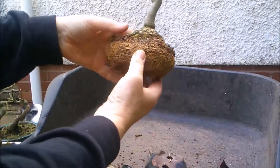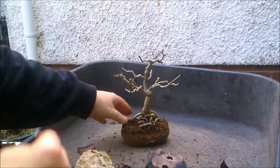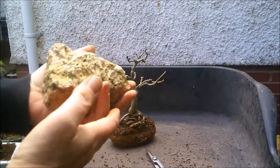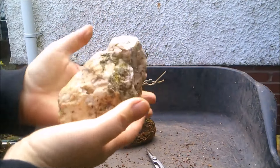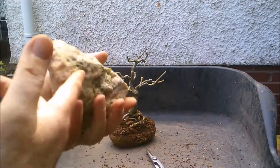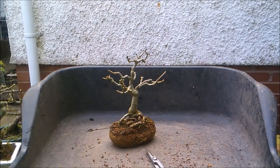In this pot - no brother, this tree is definitely in need of a root prune. In all seriousness, this is an interesting piece of rock that I picked up walking across the farmer's field with Coop. I think I might try to make a nice rock for a root over rock, or maybe just part of a landscape at some point. I don't think the farmer's going to miss it, do you? Next time he does his ploughing.